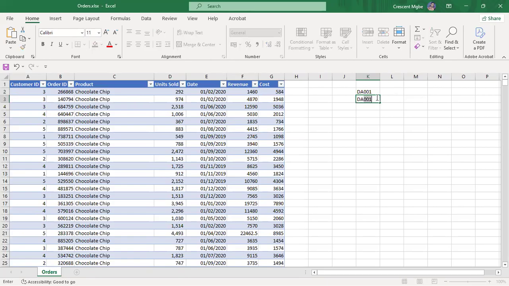We're going to have DA002, up to maybe DA1000. So some numbers will have letters in them. The name of this column is going to be Student ID. So this is voucher.